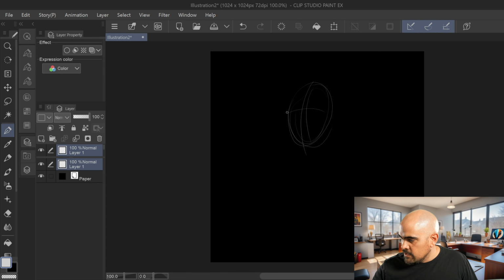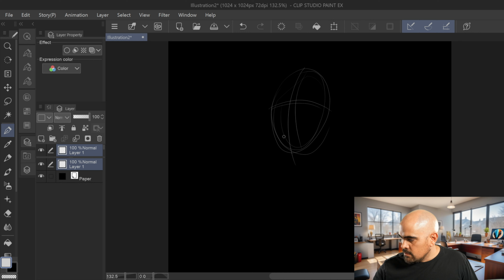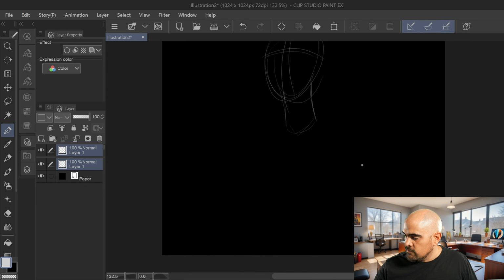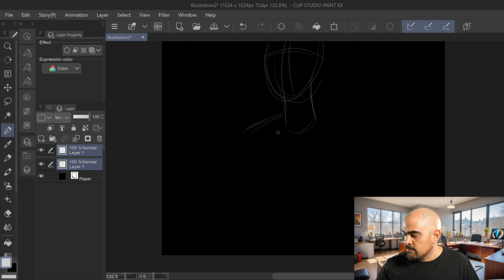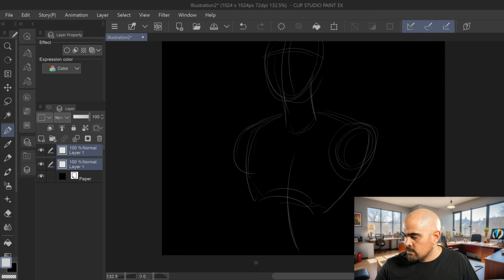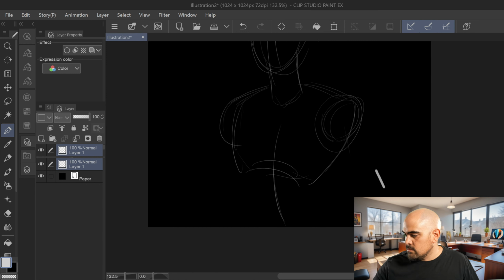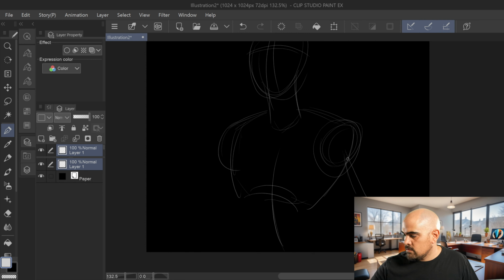Again, you don't have to be an incredible artist when it comes to this. It just helps if you know at least some proportions. But then again, as you probably saw in the post that I did last week, it wasn't the greatest thing in the world. I literally just did that in 3 seconds. So we just need to sketch something quickly out.